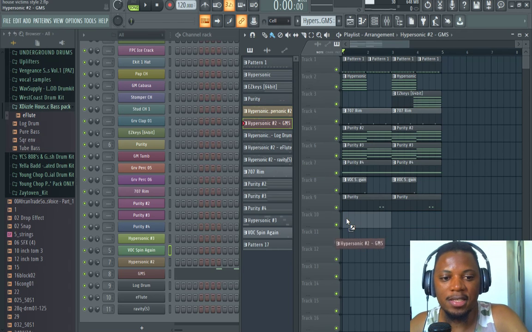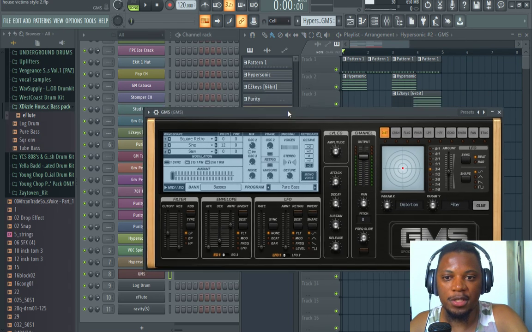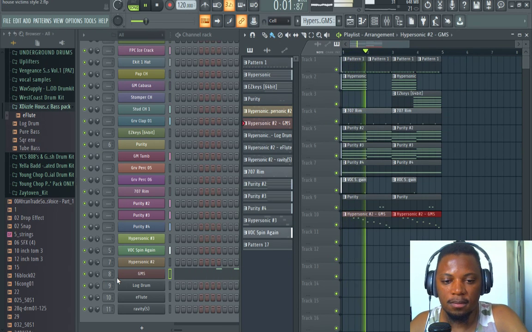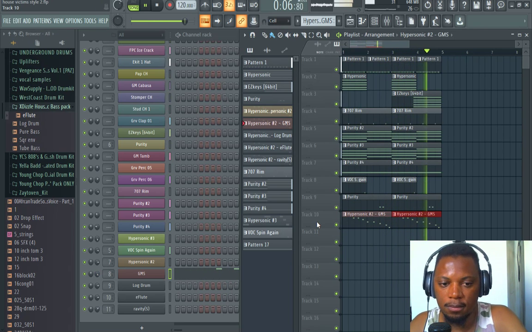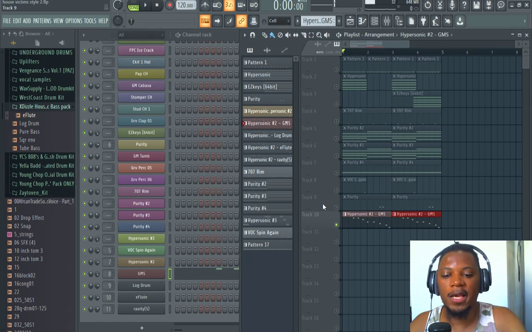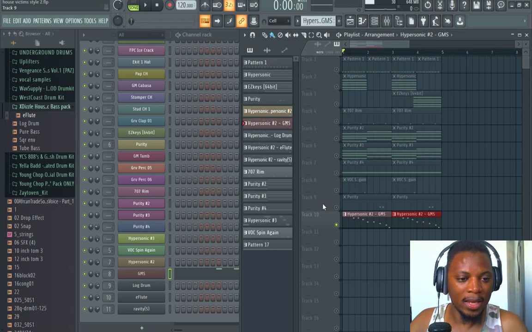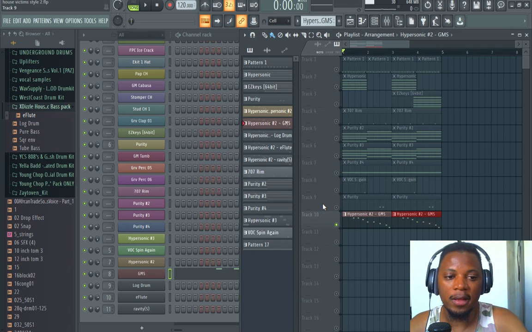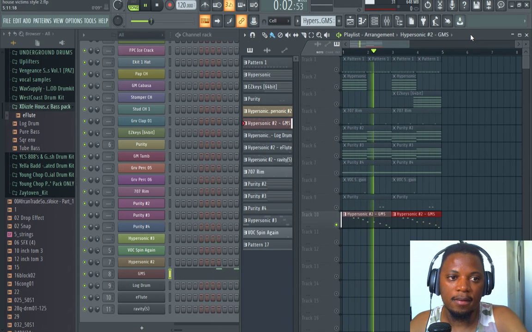Now my second bass is found in GMS. If I open GMS over here, that's the pure bass. You can hear that this bass has a lot of low end presence. It's very thick. It doesn't have some mid-range and some highs in there as well. You can layer that and add that to it, but it is very bassy and very pumpy, especially in the subs. So that's how that bass sounds.